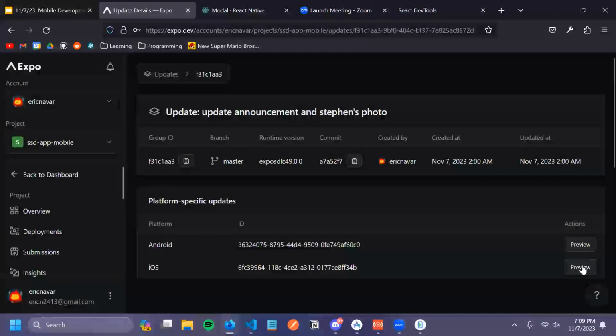Actually, I did print them out because I know it was kind of annoying to scan off the board. So just feel free to grab one. I have QR codes for 3 apps that I made. There's the SSD app, a pirating site for season 5 of Better Call Saul, and the drink tracker app, which basically helps you track your alcohol consumption.